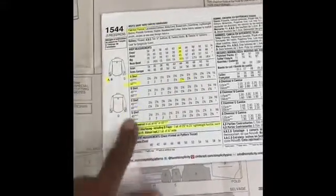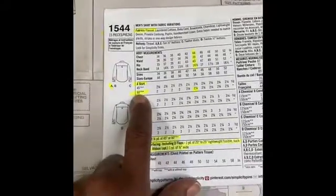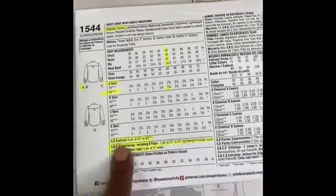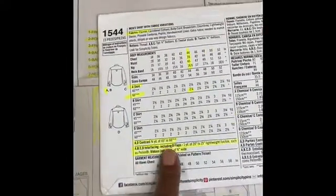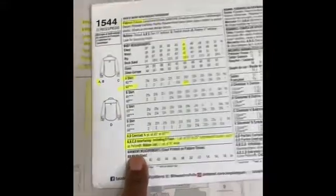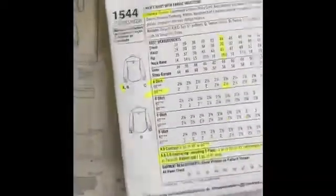Here's everything involving view A shirt, and then here's my 60-inch wide fabric. I know how much fabric I need, and the contrast. I'm going to use a denim one for the contrast for the sleeves and the back of the collar. And then we need interfacing. So I've highlighted everything there.